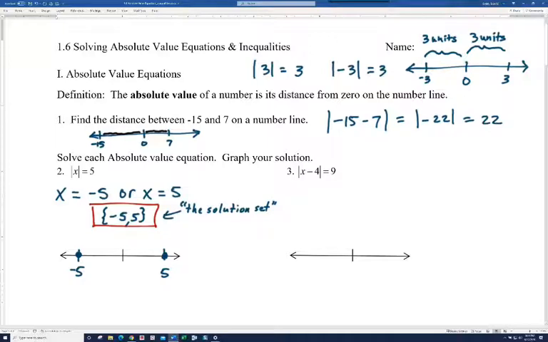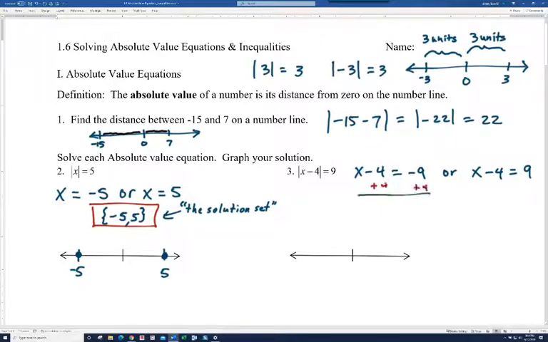So whatever's inside the absolute value here, in this case x minus 4, that's either got to be equal to 9 or -9. Because we know if you take the absolute value of a number and you get 9, then there's two possibilities. You're taking the absolute value of -9 or +9. And so basically we take what's inside, that x minus 4, and set it to -9. Well, we say x minus 4 equals -9, or x minus 4 is equal to 9.